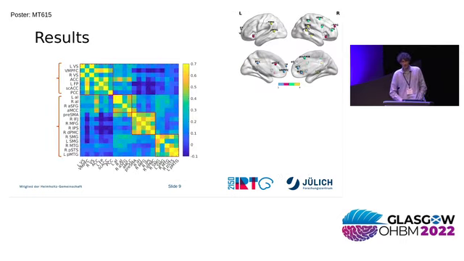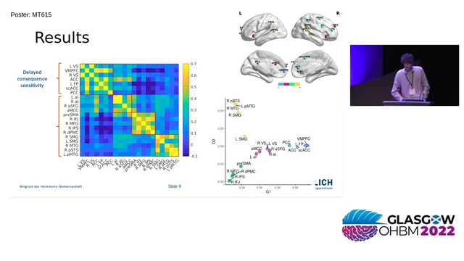Okay, so what have we found? Well, first of all, you might notice that the first community of regions here is actually the same regions of the delay consequence sensitivity. So these all clustered together, which nicely recapitulates the findings of the meta-analysis. We find very similar results for the global analysis, with most of these regions also relating similarly to the rest of the brain.